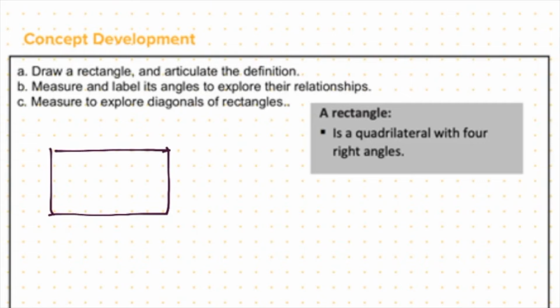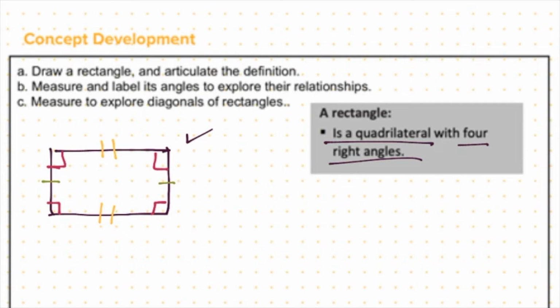Okay. It's a quadrilateral, so 4 sides, we got that, with 4 right angles. That means 90 degrees. Well, in a rectangle, they're always going to be 90-degree angles. Now, if we were to mark our sides, these are the same sides right here. And then these are parallel to each other, and they are equal. I show that in those markings. The ones with 2 are the ones that are equal to each other.